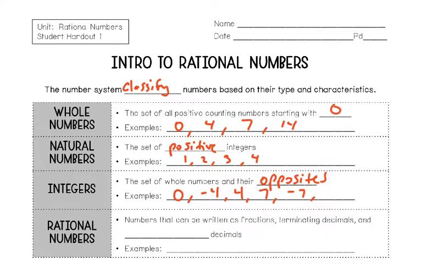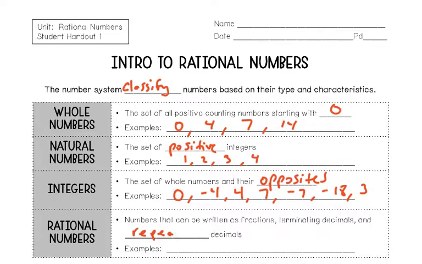Okay, so I thought of -18, that just came to mind, and then 3. So any whole number, positive or negative, is called an integer. Now the last type of number is called a rational number. Rational number is the biggest category because whole numbers are in it, natural numbers are in it, and integers are in it. So rational numbers are all of the numbers that we just listed plus fractions and decimals. So numbers that can be written as fractions, decimals, and repeating decimals.